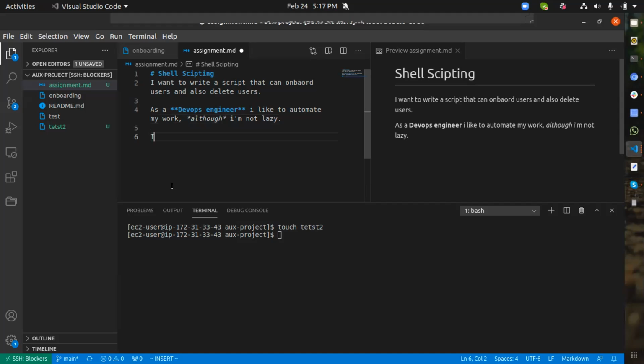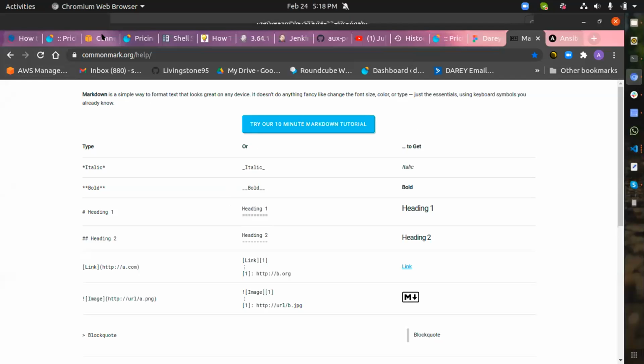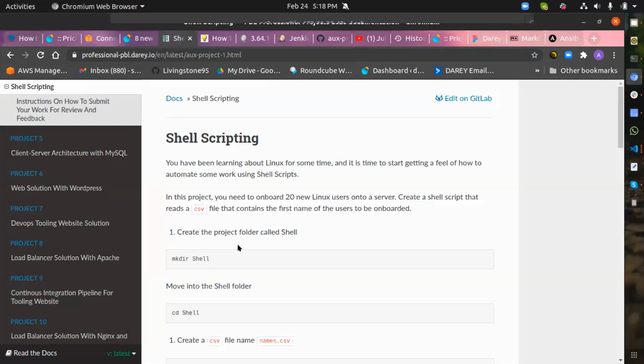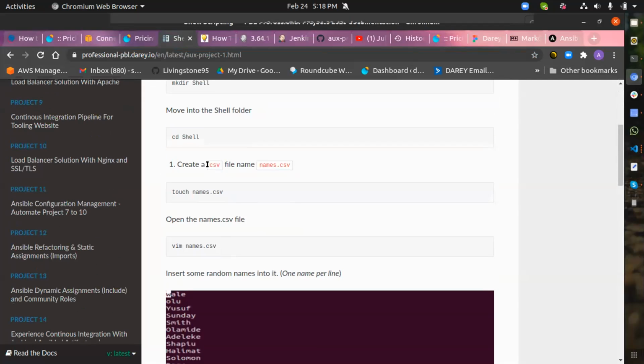So, things to do. I'm going to create this at least. Can you see it's creating as create a file? Make directory shell. So we can continue so on and so forth. If I want to include a code, a command in my document, let's assume, look at this .csv file now. Let's do something like this: create a CSV file and name it names.csv.